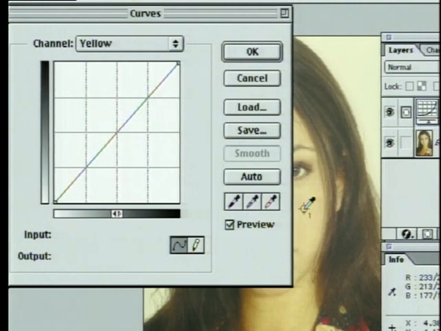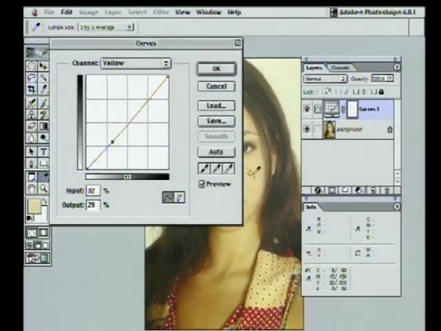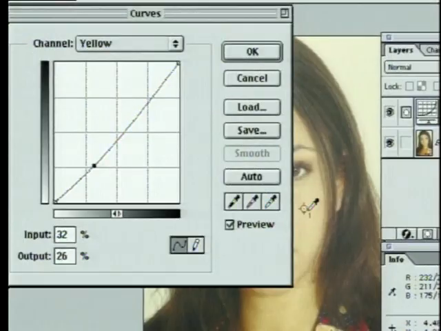So what I'm going to do on a Mac, I'm going to Command click, on a PC Control click on the image, and Photoshop will add a handle on the curve at that exact place. This is fantastic because rather than trying to grab that little handle, I'll just use the up and down arrows on the keyboard, and if I want to take yellow out, I'm just going to move that point down, and I can see the yellow being taken out.